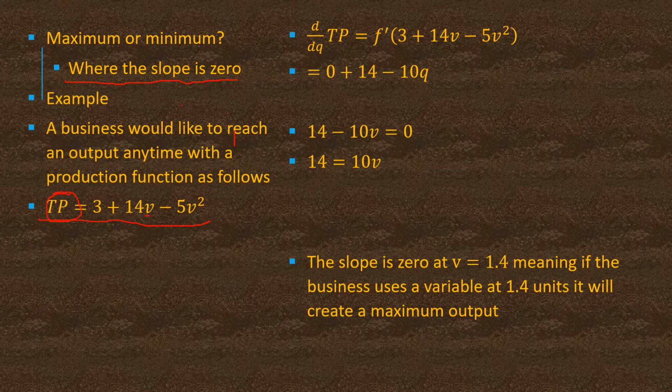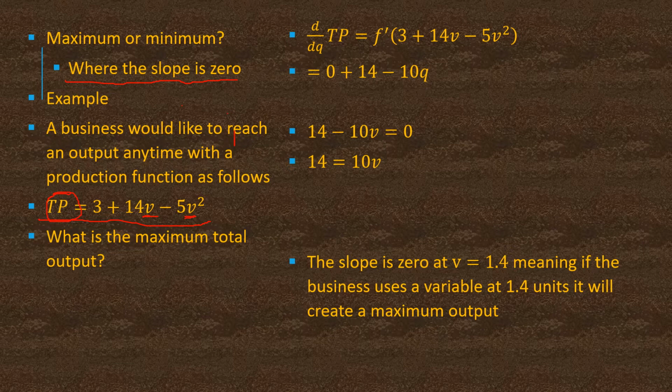Now, the V here will represent the different variables, so I just put there the variables itself. Depending on which kind of variables are used when it comes to the production, it's either the labor or the raw materials. Okay, so with this function itself, what is the maximum total output?